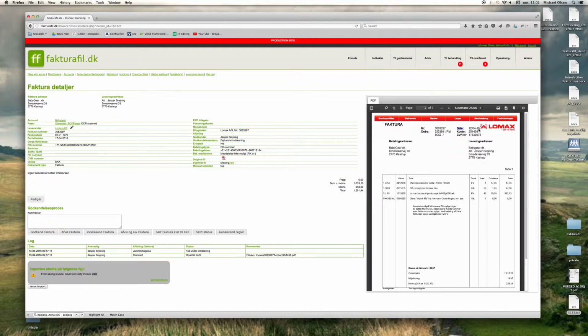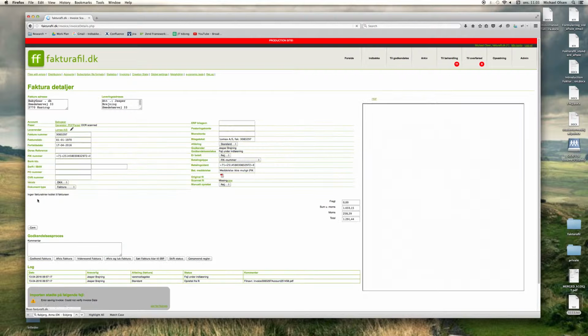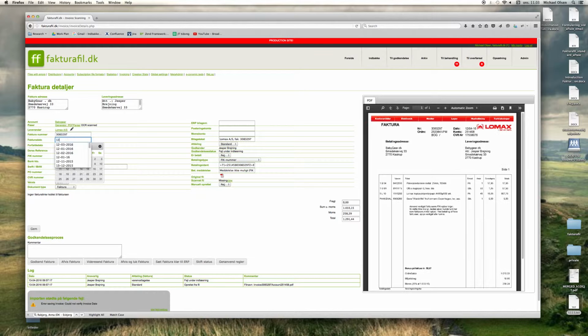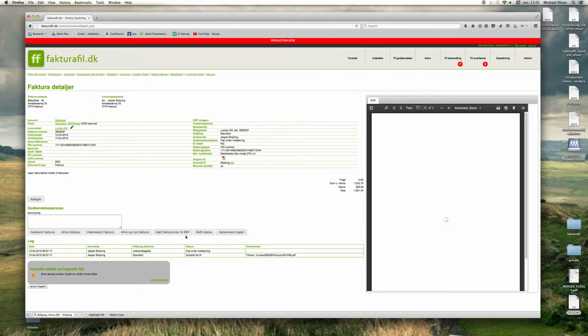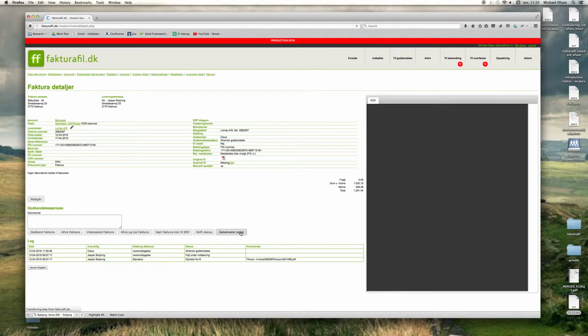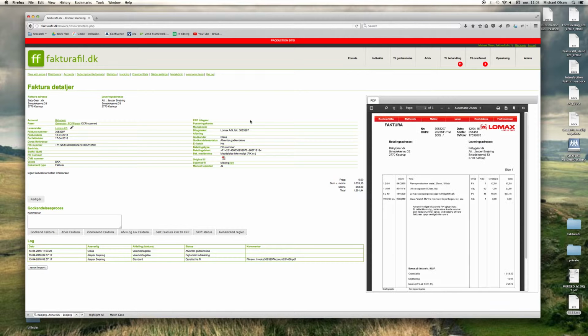So I'm just going to manually fix this one. So what I need to do is to insert this date, and I do this by saying edit, which is redigere. It opens up the invoice fields, and I can punch in that it's 12th of April 2016, and I can say save, and it's done. What I need to do now is, since I've punched in new information here, I need to reapply the rules. That's this button out here, Genanvend regler. And that will reapply all the rules that's needed for inserting the correct values in the other fields over here.